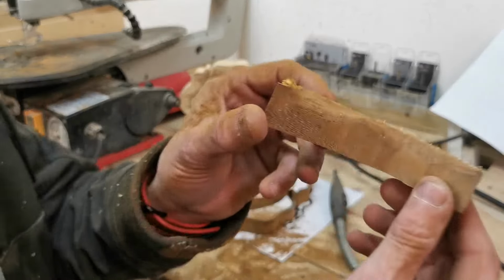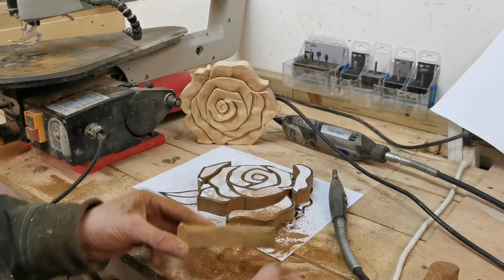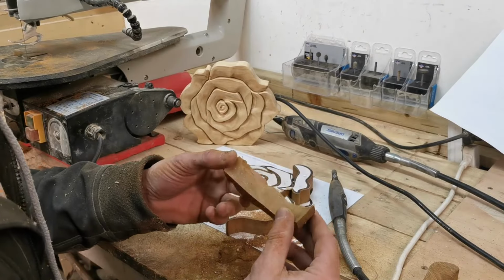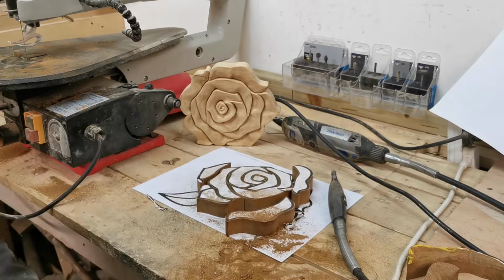Right, that's another piece that's initially shaped. This is becoming more problematic than usual because obviously I'm trying to do it and keep it in film, so it's not as easy as I'd normally be doing it, but persevere. But yeah, that's the next piece. Moving on to the next one.